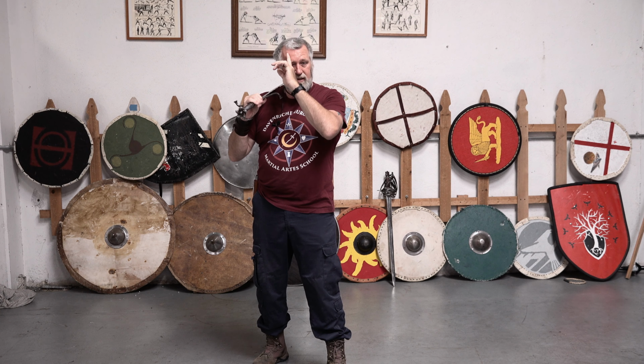The way I like to teach the Mezzana is that it follows the same trajectory as a fendente, only it goes from a high guard to a middle guard, or a low guard to a middle guard. The trajectory of a fendente is a 70-degree angle that in the text he says enters at the opponent's left eye and goes through his right knee. Not that we'll ever be able to cut all the way through the body, but that's a trajectory. And so if I do that and I come here, that's about a 70-degree angle.